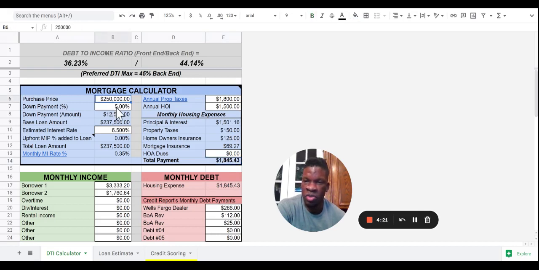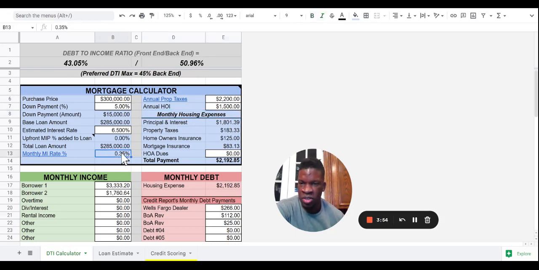And the numbers that you want to change are these white cells with the black borders around them. So as you can see here, if you change these cells, 300,000 input instead of 250, you can see the numbers are going to change. The monthly payment's going to change. If you know what your total annual taxes are, you can change that, and it's going to change your monthly. So this is the section that you want to see your monthly.